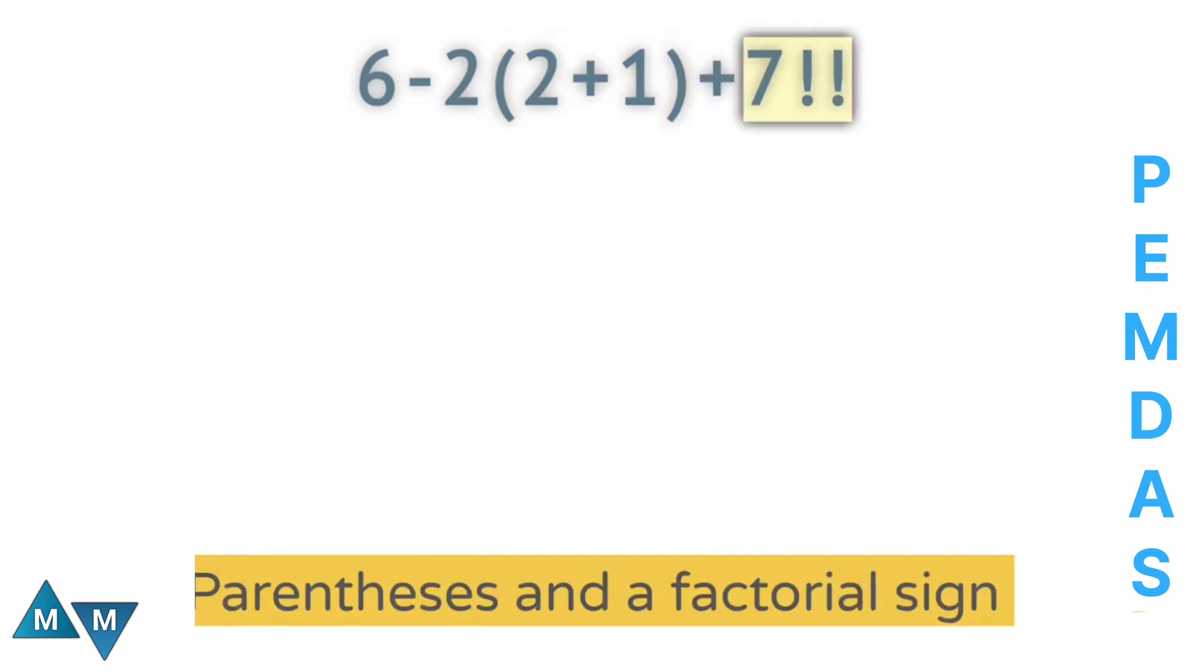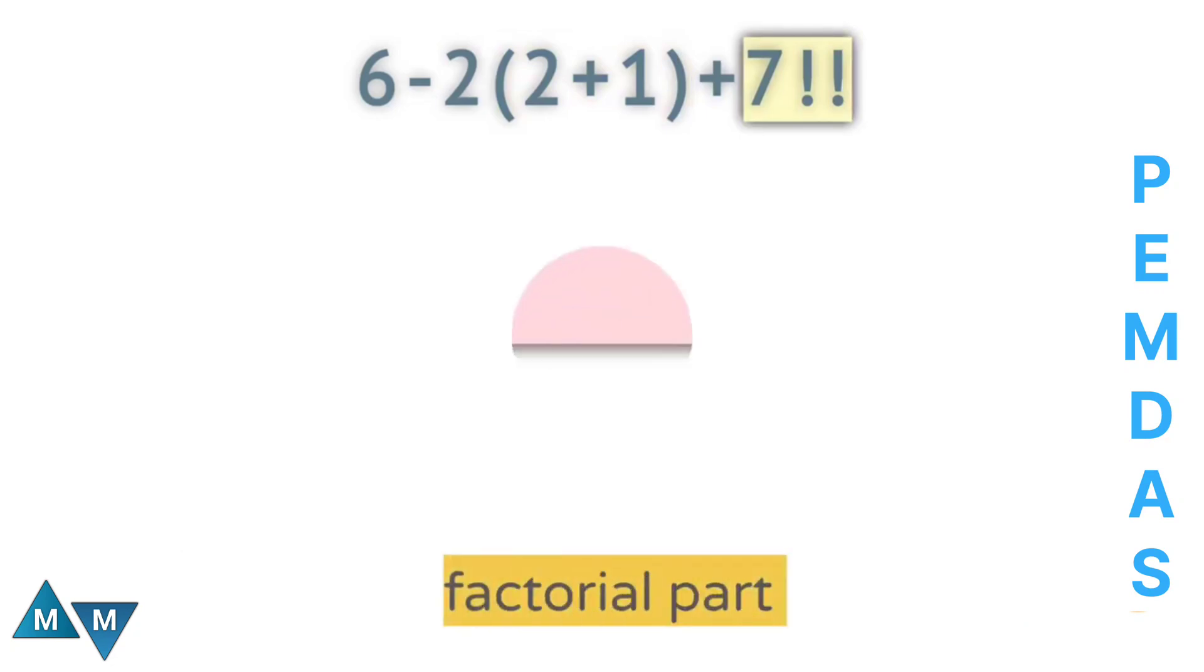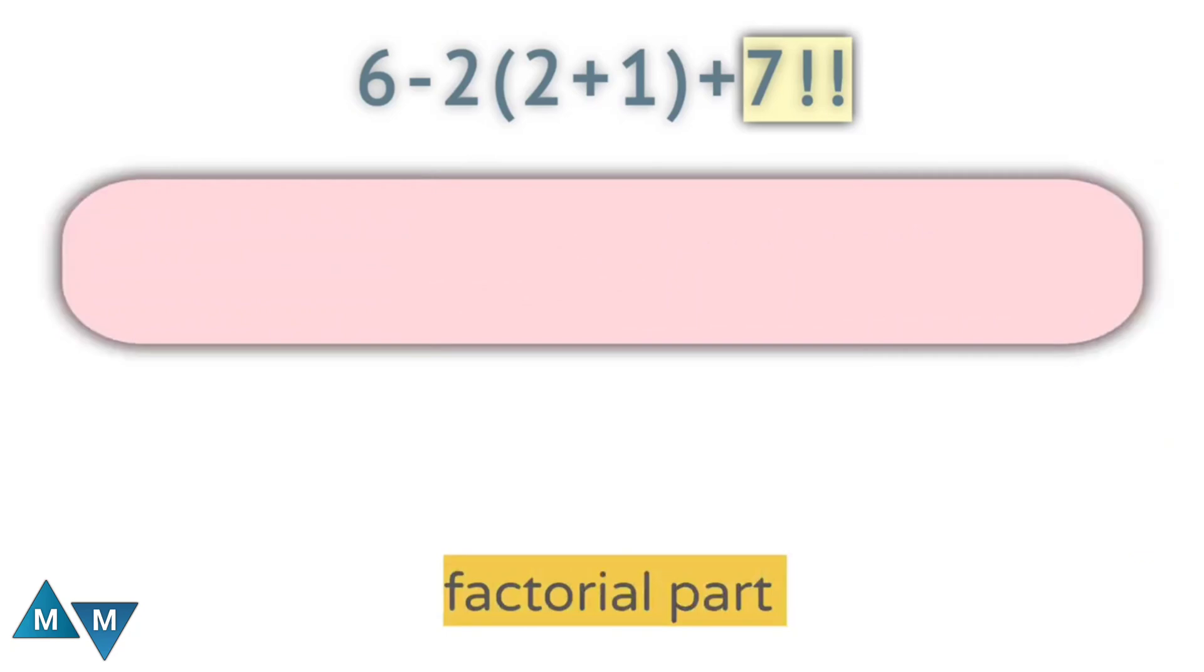Let's first solve this factorial part. So what is the factorial of a number when a number has single exclamation mark? We call this number a factorial. How much is a factorial? Take a number and multiply its predecessors until one arrives. For example, 4 factorial can be written as 4 times 3 times 2 times 1, which will give us 24.